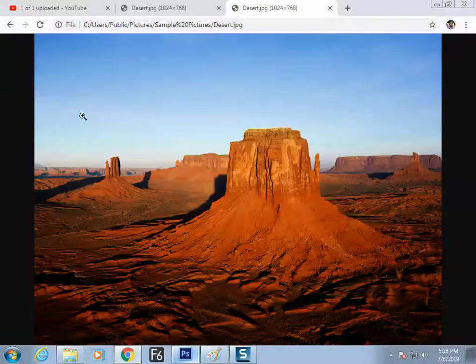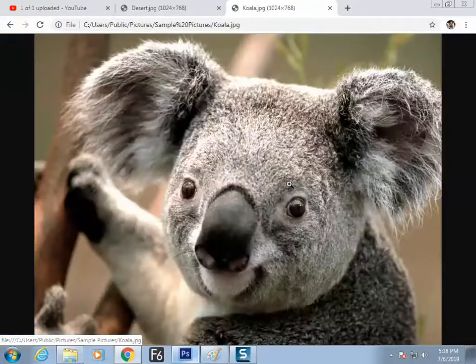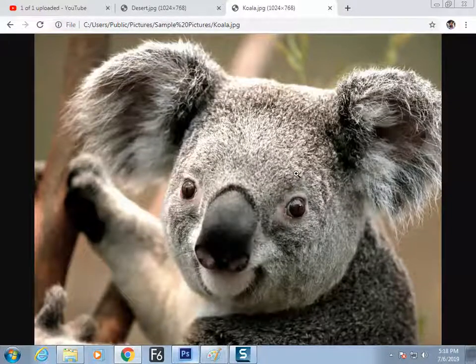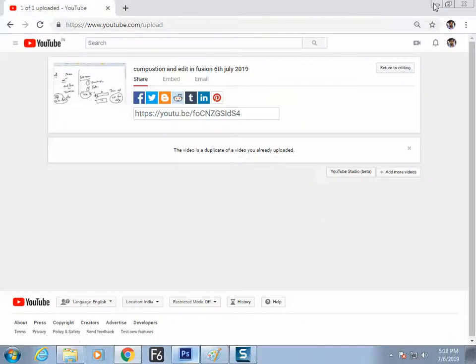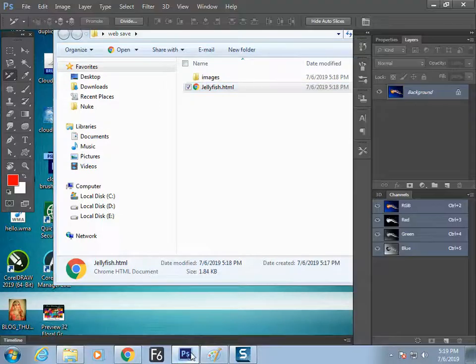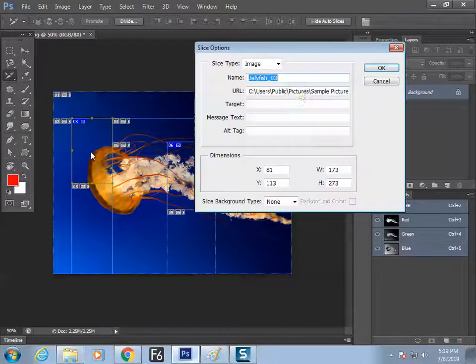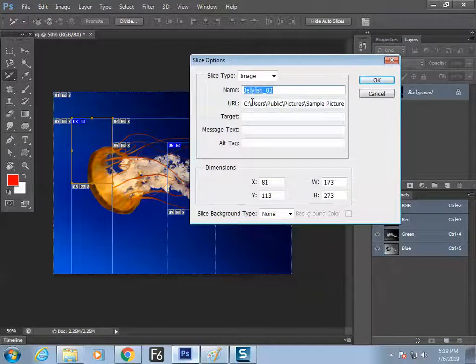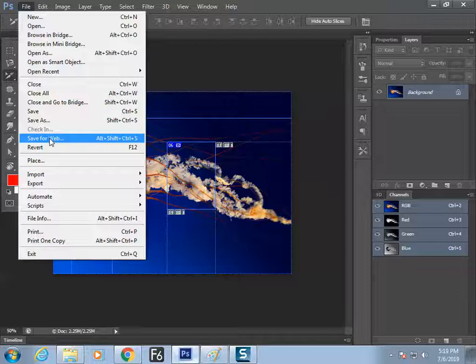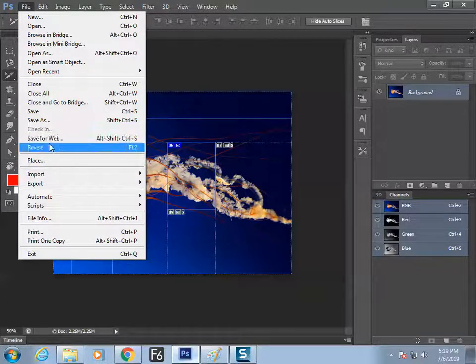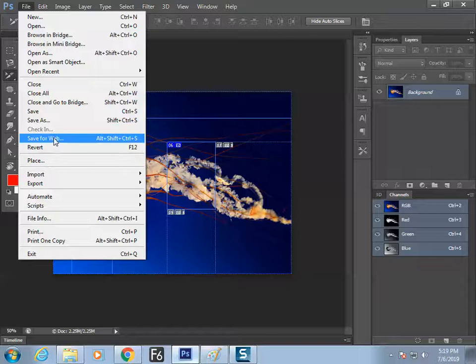Here one photo, you go to the other place, the other photo. Is it okay? You can make the link. Only two buttons and save. No extra options. Make the slice, double click the slice, find the window open, paste the link. Go to File, Save for Web, and get your website done.